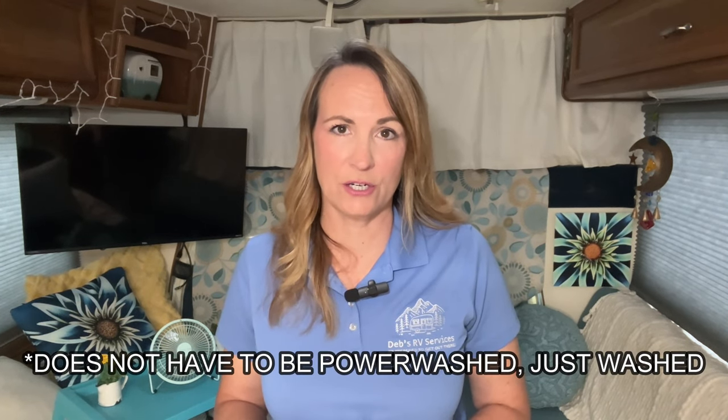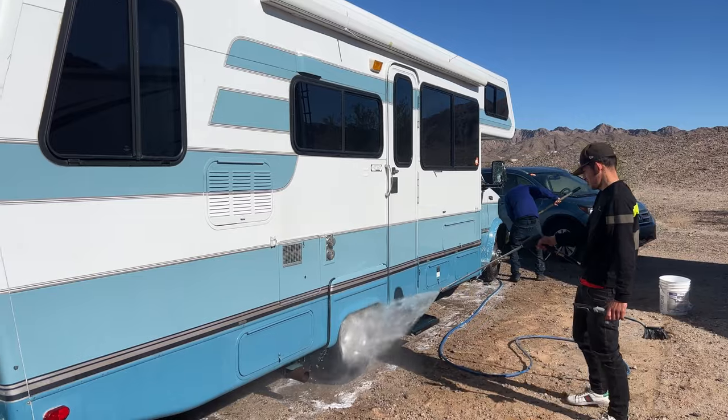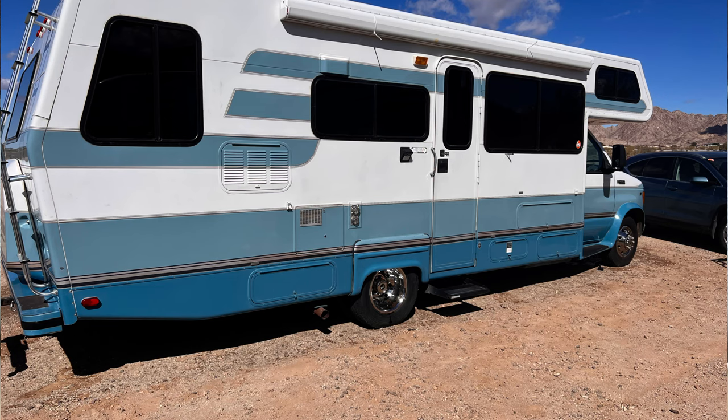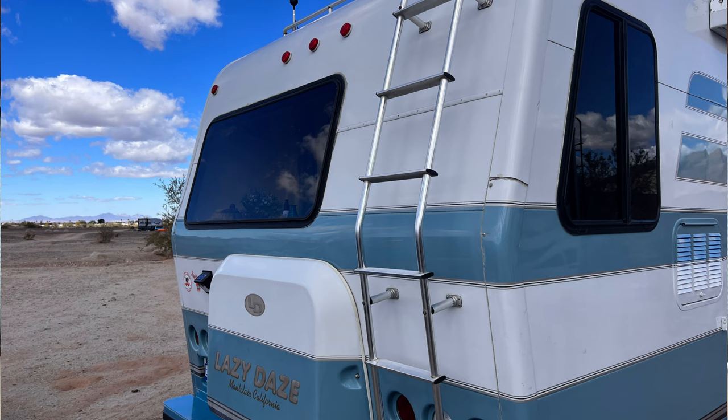One of the things that I recommend is that you get your RV power washed prior to replacing sealant or doing work on it, because there's a lot of debris that can get in the way and it can prevent the sealant from sticking. So I chose to hire somebody that came out, they power washed my RV and they waxed it and everything for me. So I had it all ready to go, free of all the dust.